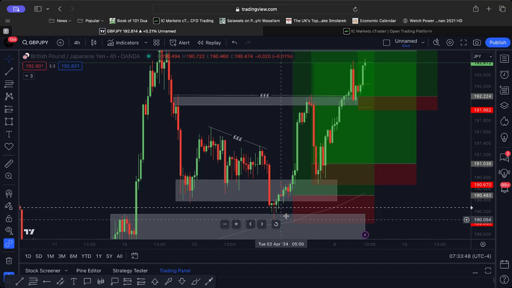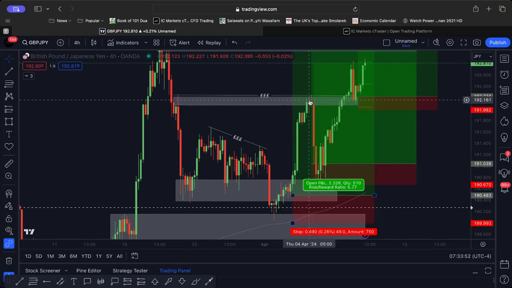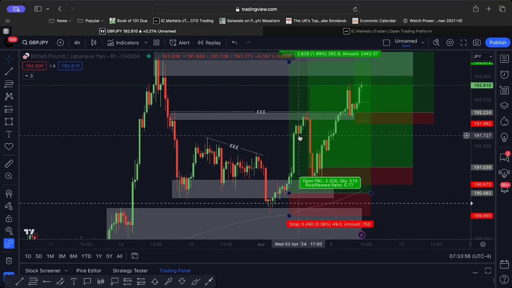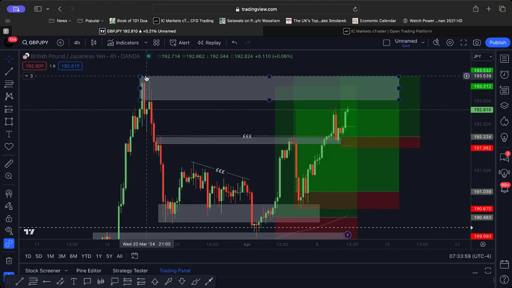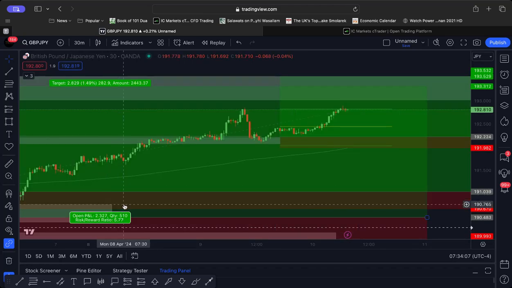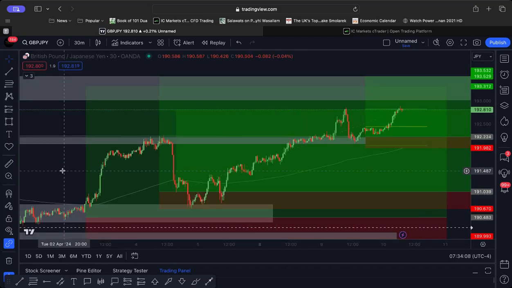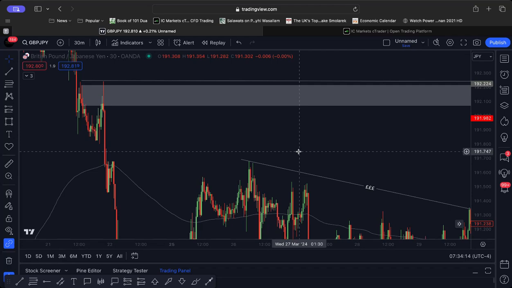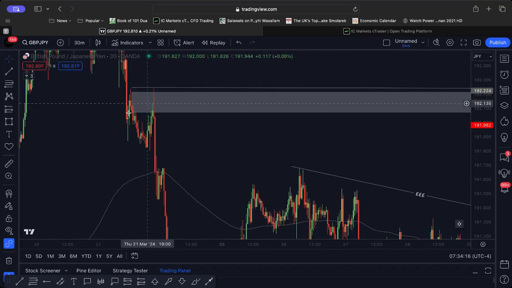So market pushed aggressively to this level right here. I said something about drop, rally, drop, whatever. If you look at this as well, we have a drop, a consolidation here, but it's one or two candles that you can't see properly. But if I go to the 30 minutes time frame, you should be able to see that properly. Let's go to the 30-minute. You see that here, right? Drop, consolidation around here, then drop. Consolidation around here, drop, consolidation, drop.